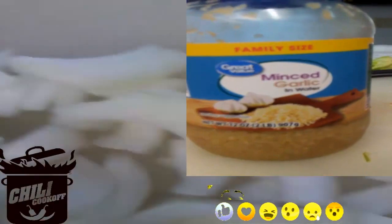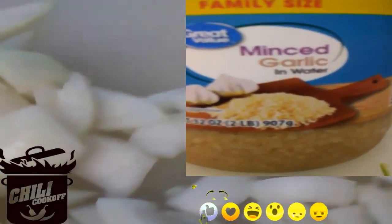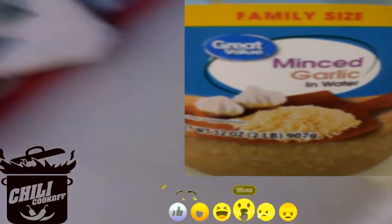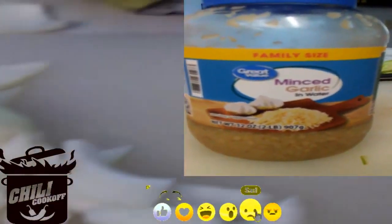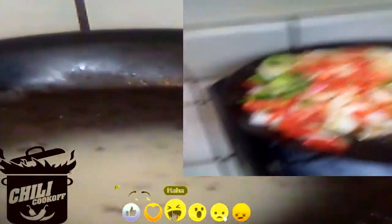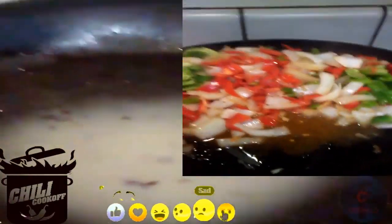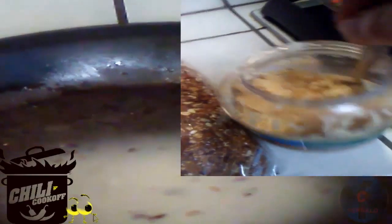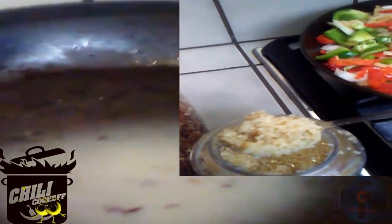Okay, secret ingredients, number one, minced garlic. I don't care where you get it from. You can get the cheap stuff, you can get the good stuff, you can get the do-it-yourself stuff, but you're gonna use a lot, so watch. Okay, guys, so you got your bell peppers, you got your onions, they're in a secret sauce called bacon fat. And check this out, no vampire's gonna go near you after the secret ingredient, garlic. Now, I'm not playing around when I use garlic for chili. Especially this chili.